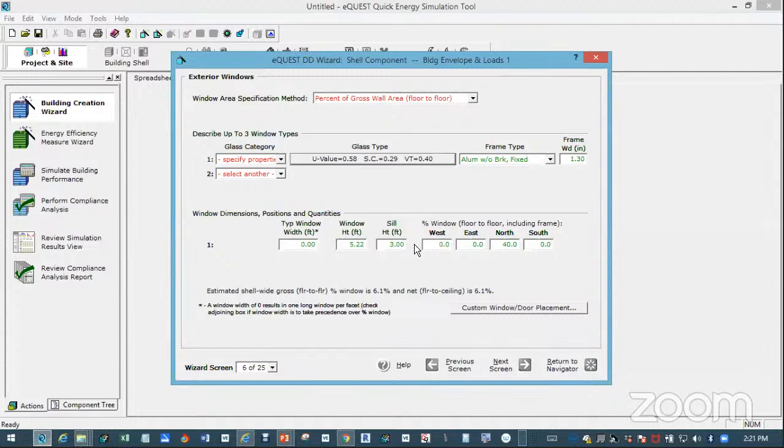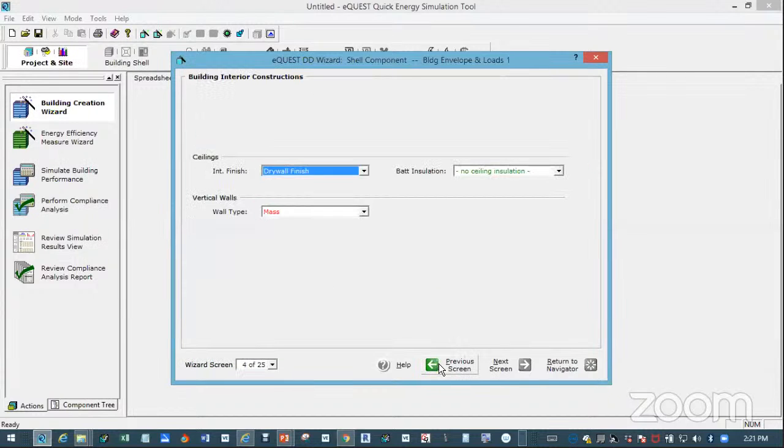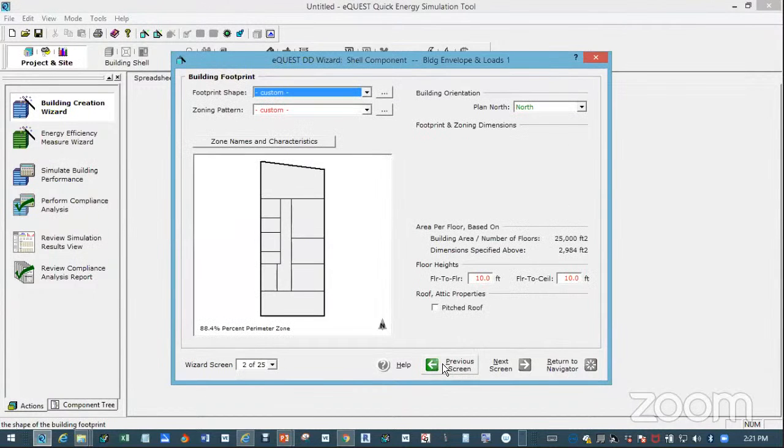You may specify window size, and then you can give percentage. Make sure the height you are selecting is 10 feet, because when you place your first floor and select the coordinates, it should be 10 only.